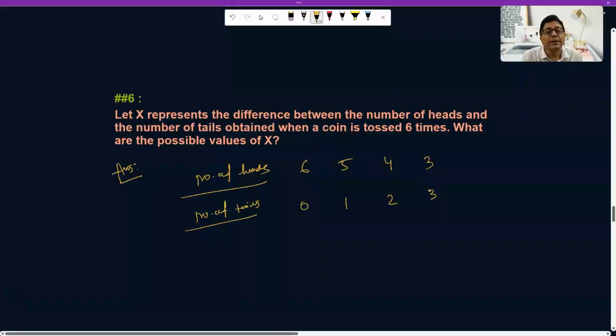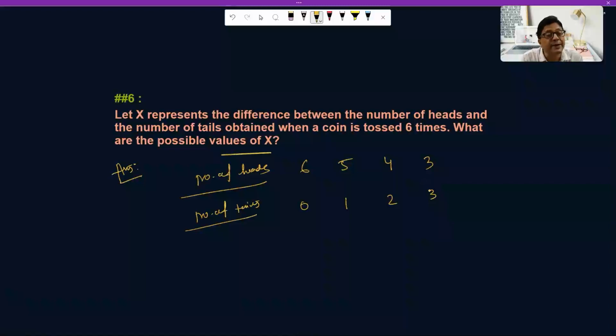So what are the values of random variable x? Problem may arise this manner also. So let us know how to get the values of x. X will be the difference between these two. So this is going to be 6. It may be 5 minus 1, that is 4. It may be 4 minus 2, that is 2. It may be 3 minus 3, that is 0. So values of x will be like this, and you might have to calculate the probability of every event and then make the table accordingly.